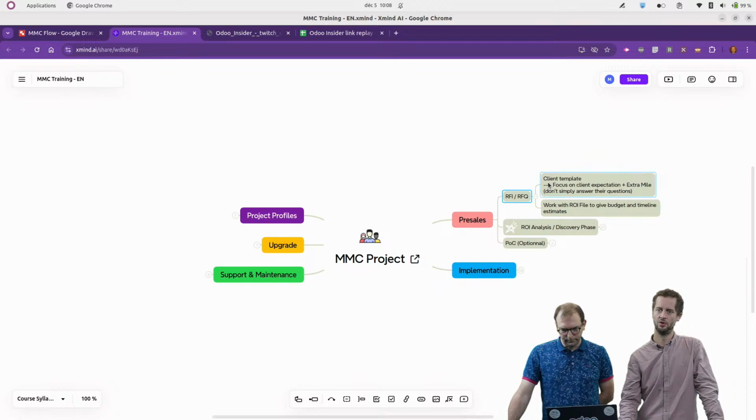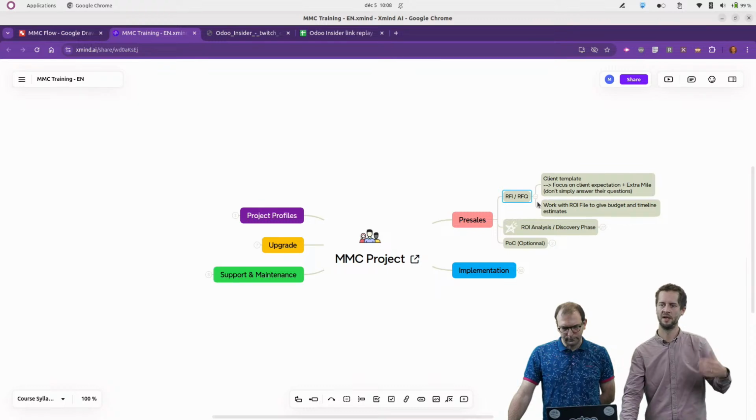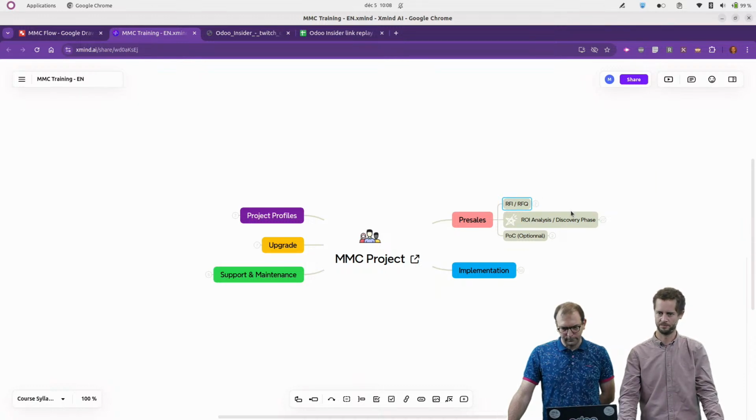Because of course the needs here are quite vague or high level, and then we're gonna refine them during the workshops. This phase is mainly handled by the salesperson with the help of the consultant if something is quite advanced or complex, and the salesperson needs some assistance from the consultants.